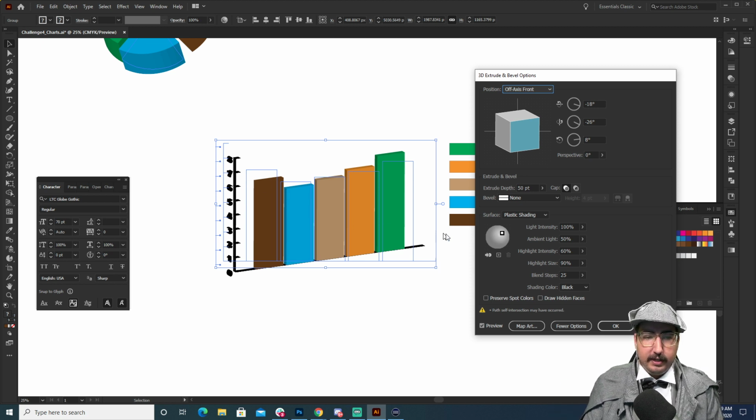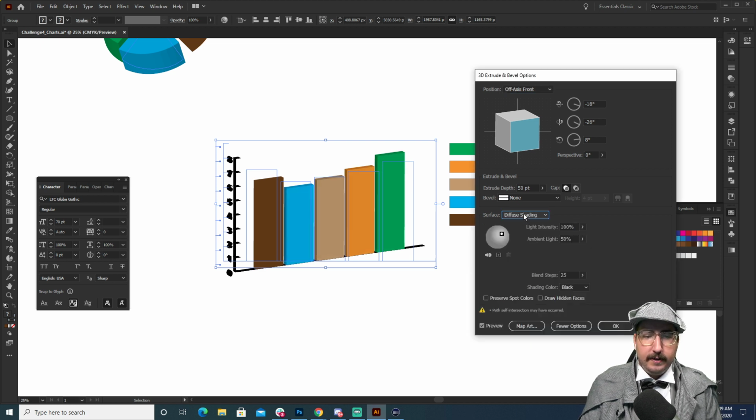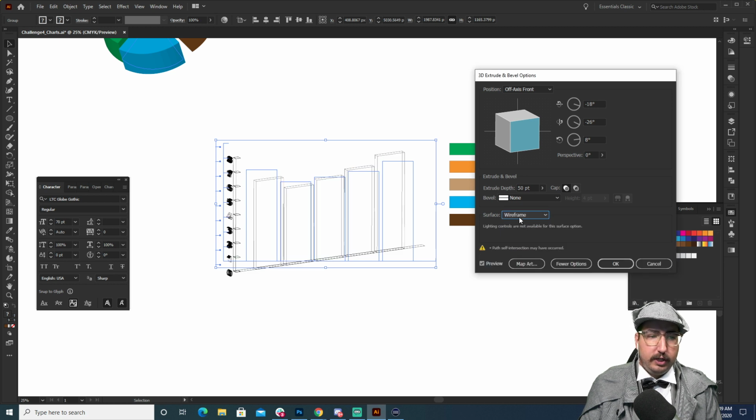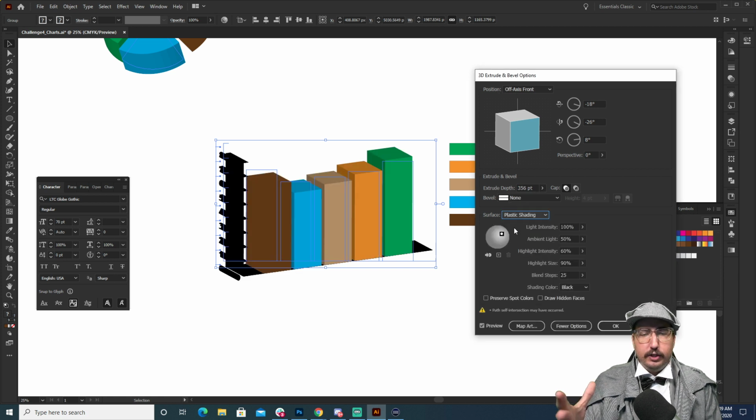Very, very interesting. I think it's super fun to work with this on the sides and kind of create this awesome 3D edge. And yes, the brown edge got a little bit weird, but we can change the colors very easily. So what I can do is change this plastic shading to no shading. We can do diffuse shading. We can do a wireframe so it just shows the wireframe. And this might be cool. So let's do that for now. We'll extrude it a little bit.